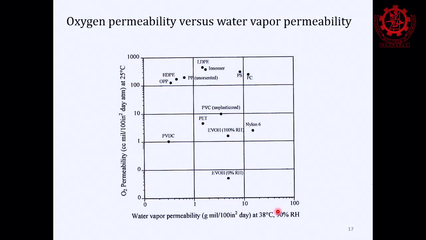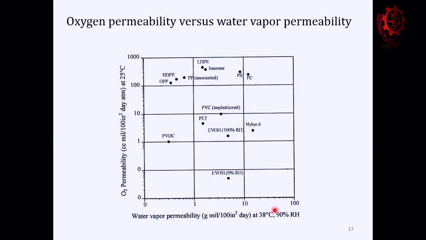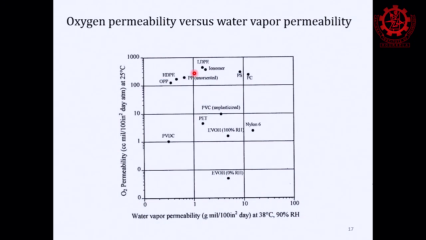So for a more sophisticated design, you would use these permeability values based on what the storage conditions were. If your storage condition is higher than this, then you want to measure the permeability. And the change in the permeability of this polymer may not follow exactly the same trend with respect to temperature. Maybe when you increase the, let's say, we're talking about oxygen permeability. So let's look at PVDC and this. At 38 degrees C, EVOH has lower permeability than PVDC. But then let's say you increase temperature from 38 to 60.